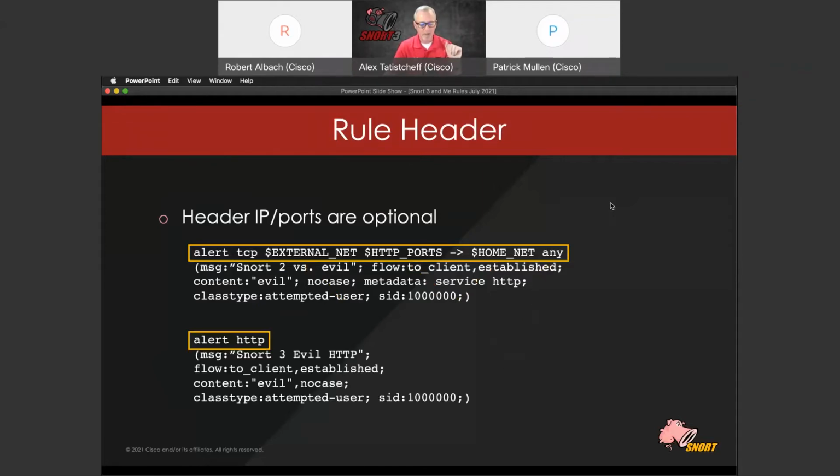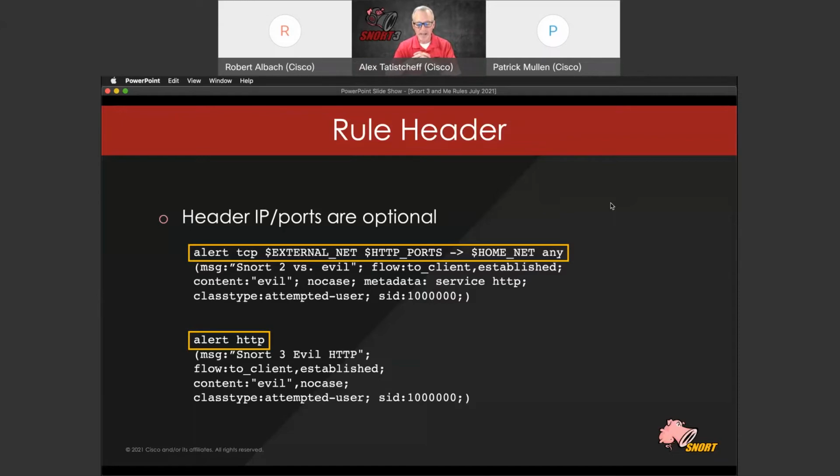Okay, great. What does it look like in Snort 3? Well, it can look the same way in Snort 3, or you can replace that with alert http. So in this case, we don't need the protocol, and we don't need the source and destination ports. In fact, we'll see later, we don't even need that metadata service keyword anymore because we put that in the header. But I'm getting a little ahead of myself there. The point is, look, you can put a service in the header. The service keywords we saw before, you can put those in the header.